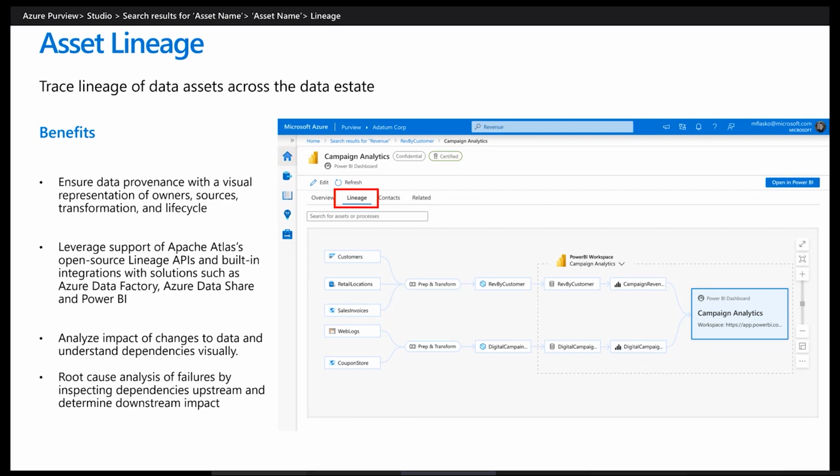So essentially, if somebody looks at his Power BI dashboard because he sees, okay, it's broken, it's not working. Why is it not working? There's no coupon data in my Power BI dashboard, and then he'll probably know, okay, there's the coupon store. Something must have broken somewhere along that path. And then you can look into the data factory job here, or you can look at the data set of Power BI here. There's just a few hints and places where people can look and reach out to the contacts, for example, of whoever is listed as an expert or as the owner of the coupon store data source, right?